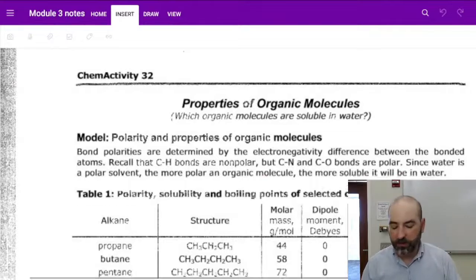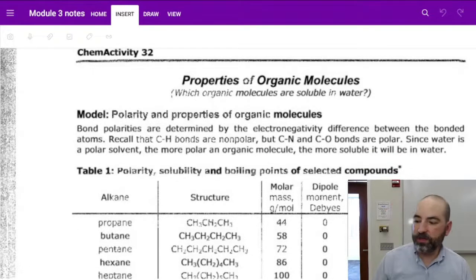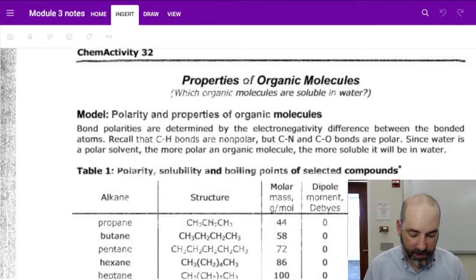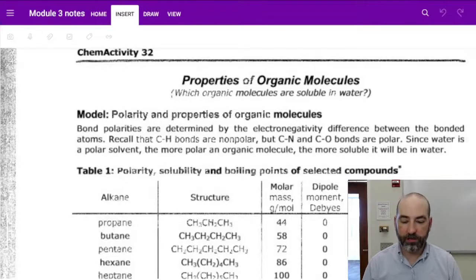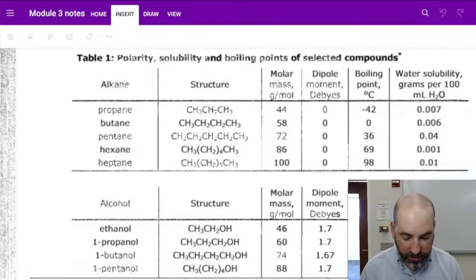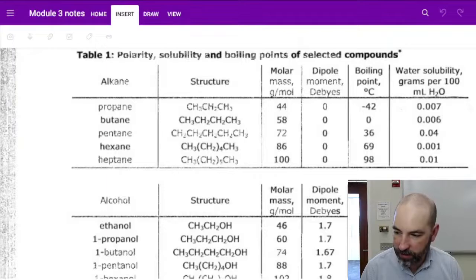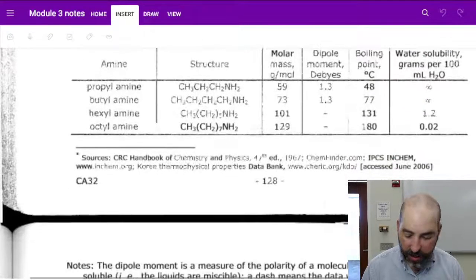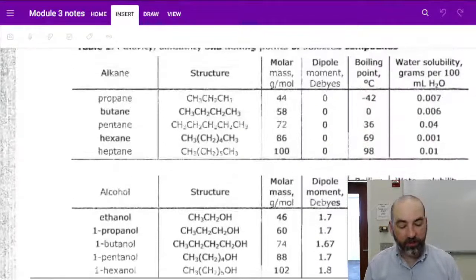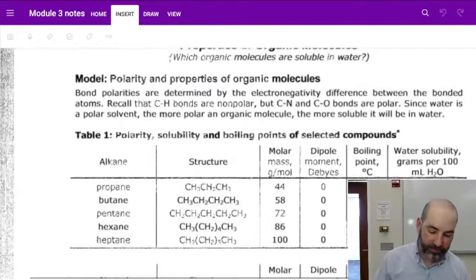All right, so just like what we've done before, you've seen this, you should be a pro at this by now. These types of activities allow you to discover rules around these compounds, which allows you to remember them much better than if I just told you facts or if you looked them up. So what I want you to do is take a look at this document, and what you'll see is the first page is just a table of a whole bunch of data, some of which might make sense to you, some of which might not.